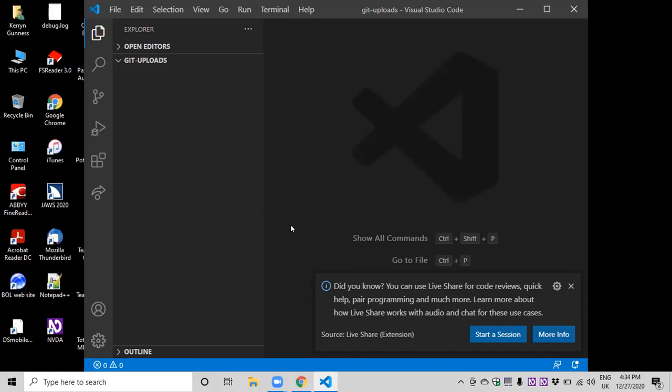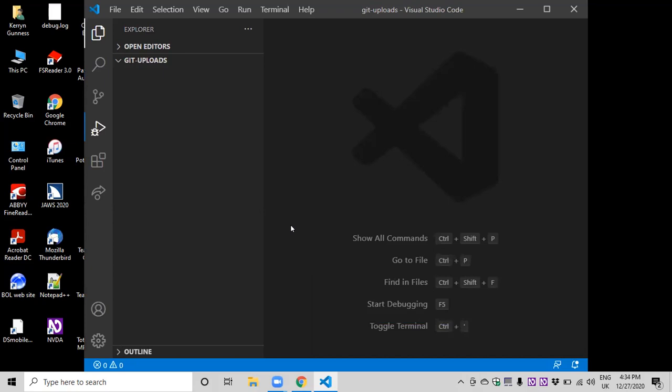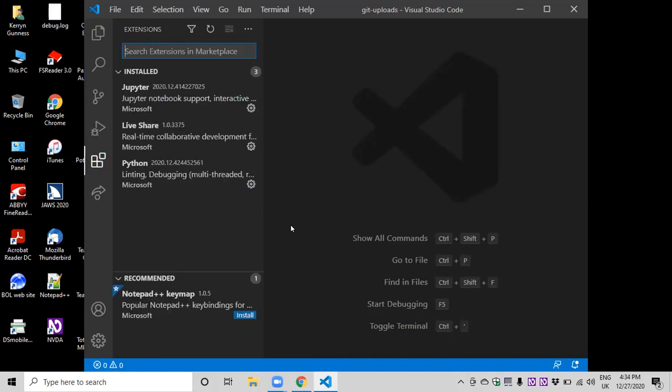Navigation landmark. Active view switcher toolbar. Explorer, search, CTRL shift source control. CTRL shift T. Tab left source control. CTRL shift T. Run. CTRL shift T. Tab left run. CTRL shift T. Extensions. CTRL shift X. Tab right, left here, extensions. Yeah, CTRL shift X. Press enter. Selected expanded complementary landmark. Search extensions in marketplace.